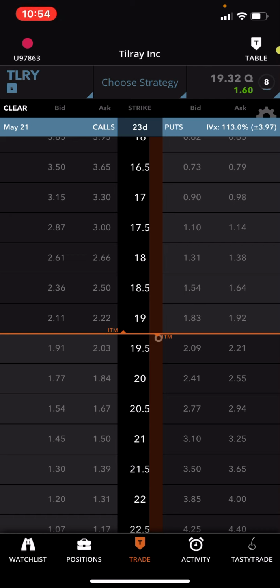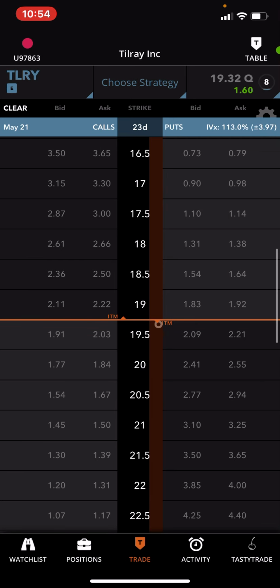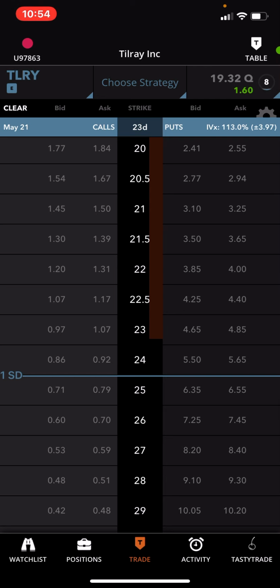But you want to also look at the data and get some numbers to come up with your thesis. So in this case, let's say Tilray is trading at $20, because it's at 19.32, let's just round it up to 20. And the expected move is 4. You can see that right there under the gear. It says 3.97. That's $4. So that puts you at 24. But we all know that weed stocks can pop and sometimes move outside of that move. So what did I do? What did Map do? I basically went all the way to 25, and I sold the 25.